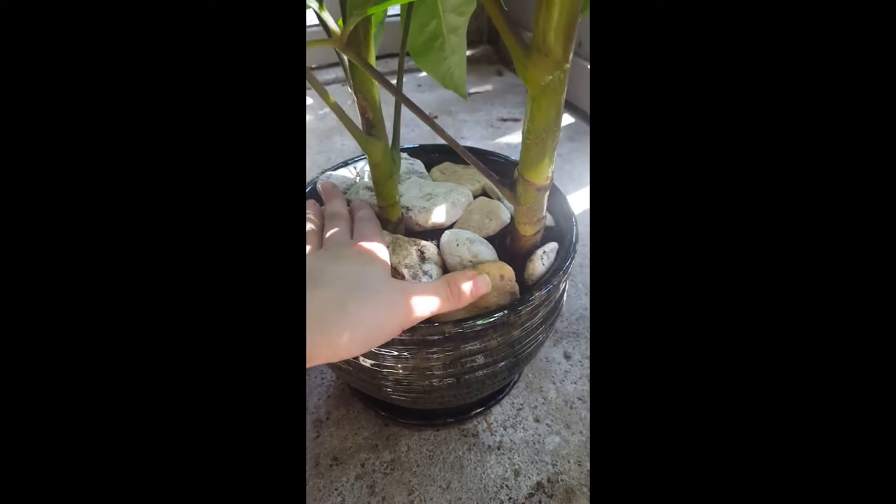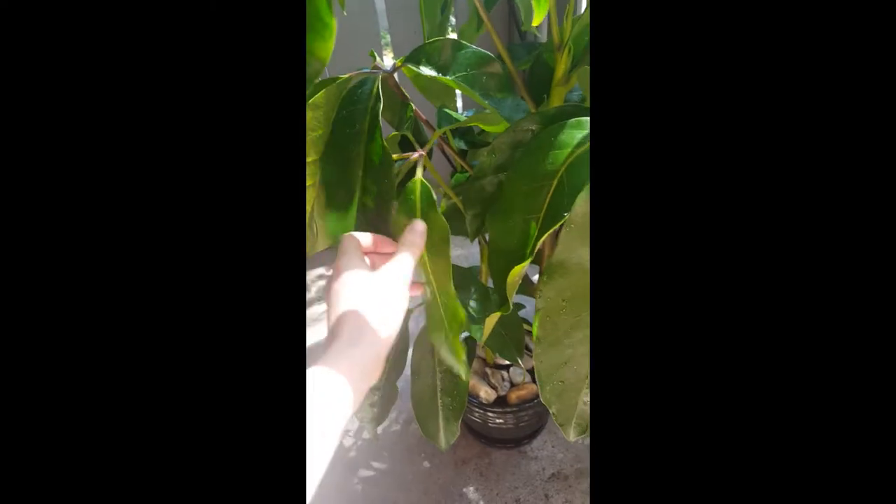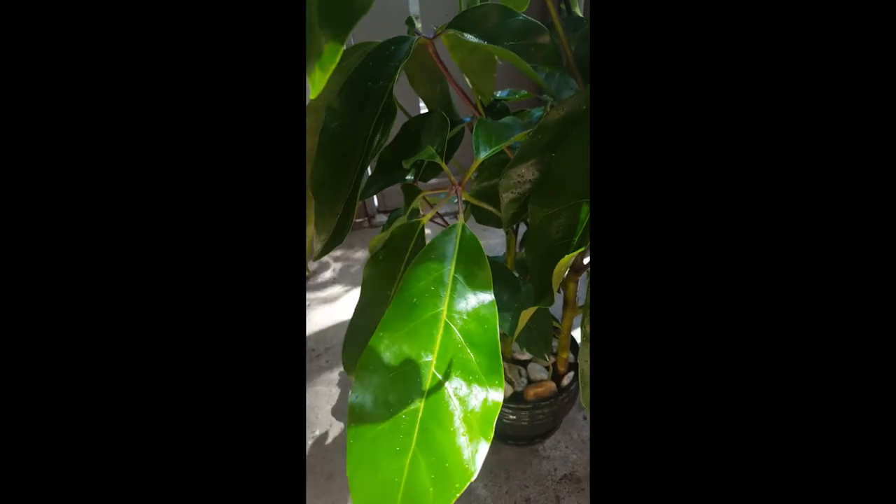I've got my umbrella plant replanted in the pot. I've got an inch of rocks at the bottom to keep the plant up out of the water, and then organic soil that is pesticide-free and perlite-free, with rocks covering it so the chameleon can't eat the soil. I gave it a nice shower, so it's all clean, no pesticides. I rinsed out all the old soil — literally un-potted it and took a hose to it to get all the dirt out from between the roots. It is parasite-free and pesticide-free.